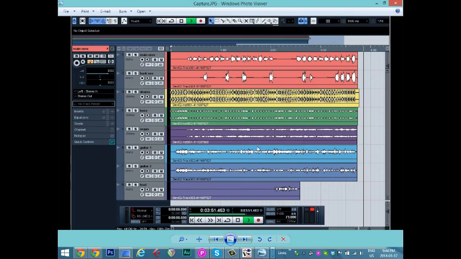I set my BPM to 73, and there you have it, all the individual tracks. As you can see, the mono tracks are mono, the organ for whatever reason is stereo. I guess all the virtual instruments turned out to be stereo. That's fine, it works. And I'm now able to edit the individual original tracks from GarageBand, and you can do the same thing using iFiles found in the Cydia program. There you have it.